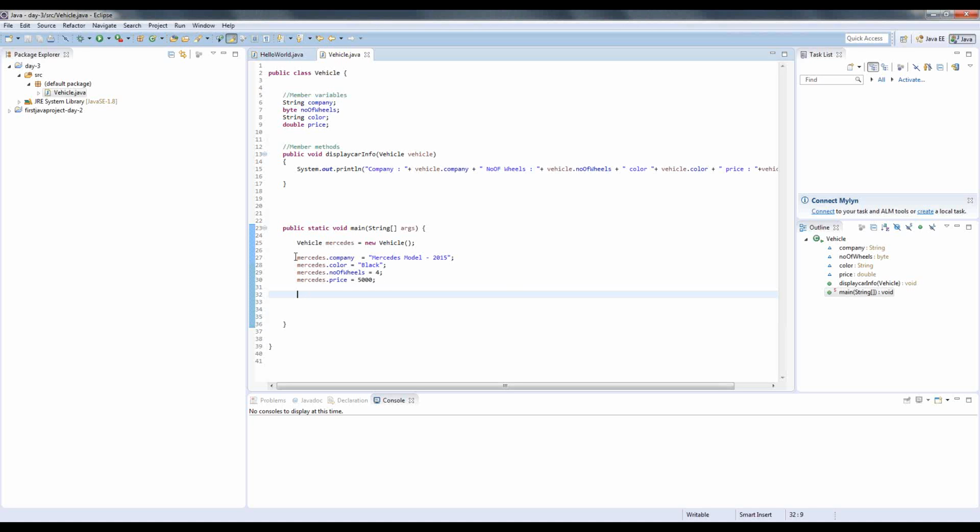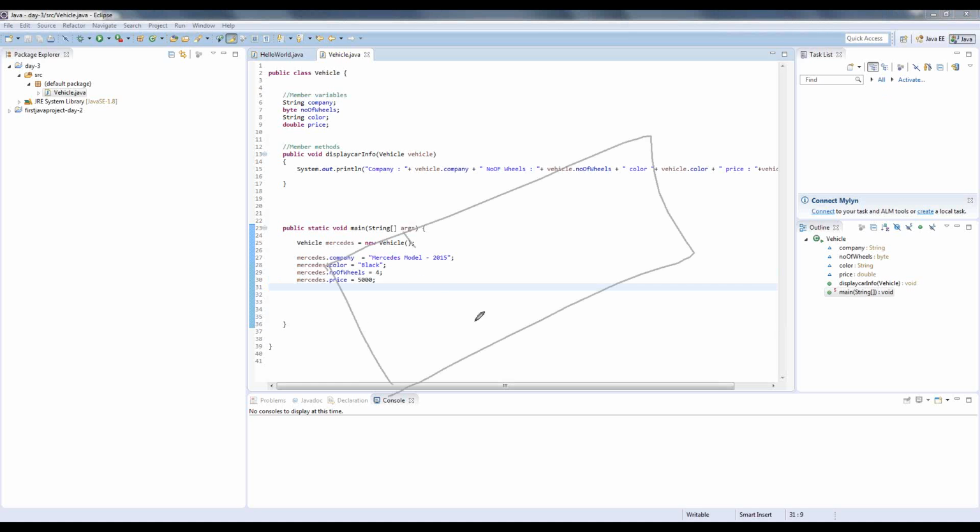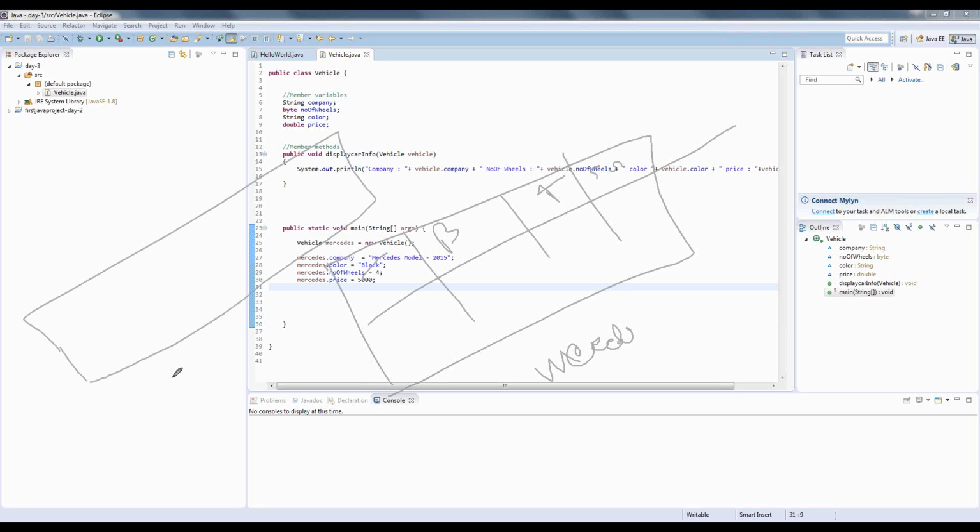Anyway, once you define these properties, the boxes I drew, those boxes with the 4 values, have now been filled with the model name, the color black, the number of wheels 4, and the price and all these things. And the name of this variable is Mercedes. Now again I can create one more car. Suppose I create a Jaguar, and it will have its own values for color, price, model and other things.